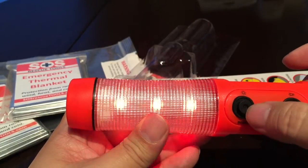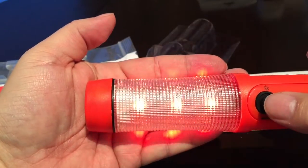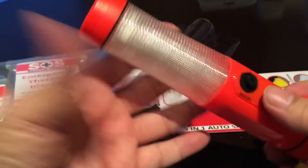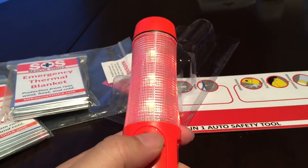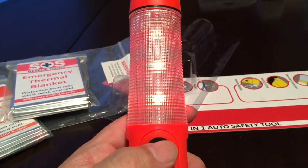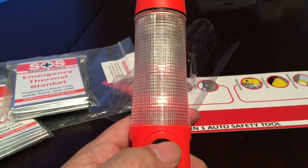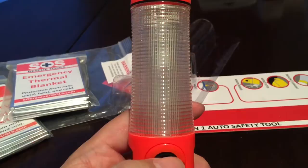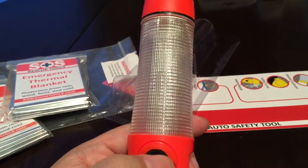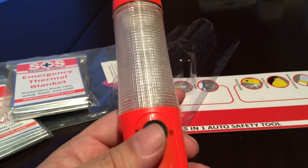The light button activates a beacon — it looks white, but it's actually three red flashing LEDs inside. You can turn it on and off. It's nice for a road flare or if you set this outside your car. Especially if you're disabled on a road, you can place it 10, 15, or 20 yards in front of your car so people know to look out and move — especially if your car has no power and no hazards on. You'd rather drivers slow down for this than rear-end your car.